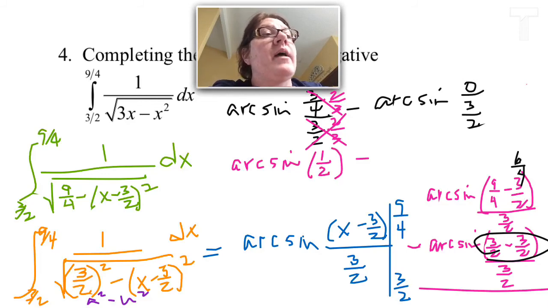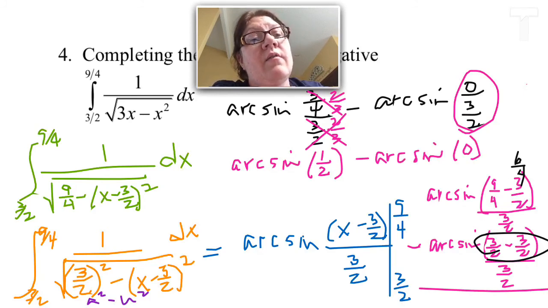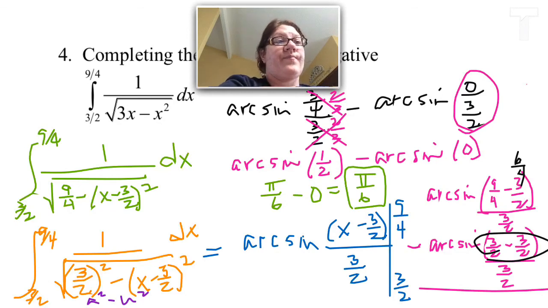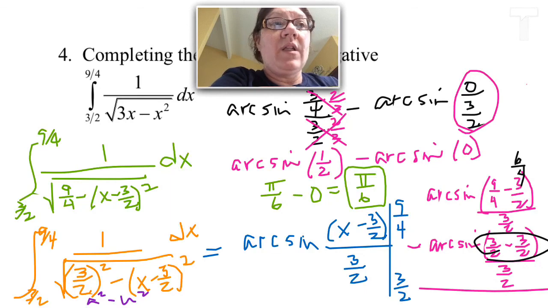Remember, I'm using principal values, and that's going to simplify to 0. So I want an angle whose sine is 0, and the angle whose sine is 1/2 would be pi over 6, and the angle whose sine is 0 would be 0. So there's my final answer. Impressive, huh? I would suggest that you do that problem on another piece of paper again, just to get your head wrapped around it.